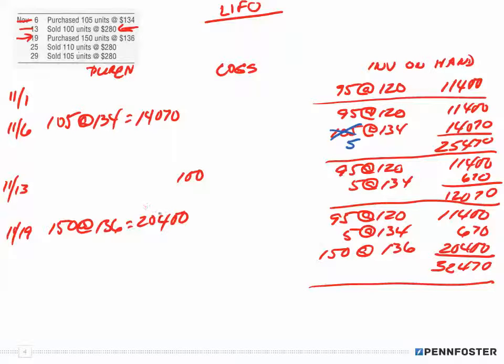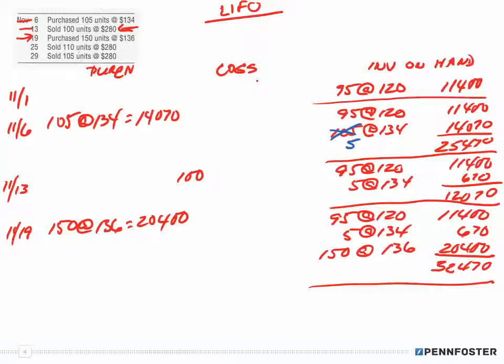Okay. Again, last in are the first ones out. These were the first ones in from our beginning inventory. Then the next ones are this 5, and now we just added the 150. Think about the refrigerator. If you watched the theory videos, you had an empty refrigerator, you opened it up, you stuck 95 in, closed the door. You open it up, now you have to put in 105 because you bought 105. So you push the 95 to the back and you stick the 105 in front.